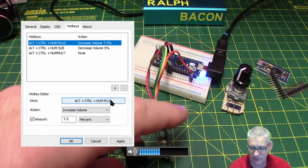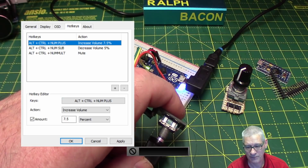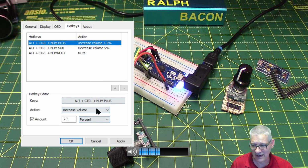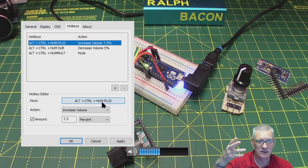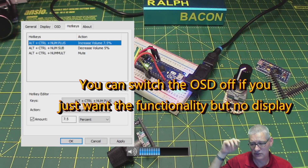And that's shown if I press the switch on here. If you look at that volume control down the bottom, this thing here, now it just goes off. And press it again, it comes on. So that's how I've managed to get the key presses recognized by Windows. There is of course another way, and I'll come on to that in a little while. But this is an easy way to get the key presses recognized by Windows. And of course you can change these values to anything you like. If you wanted Control Shift B or something that's not used by Windows, that would work exactly the same. So I'll leave links to 3RVX down below, and you can download that if you want.